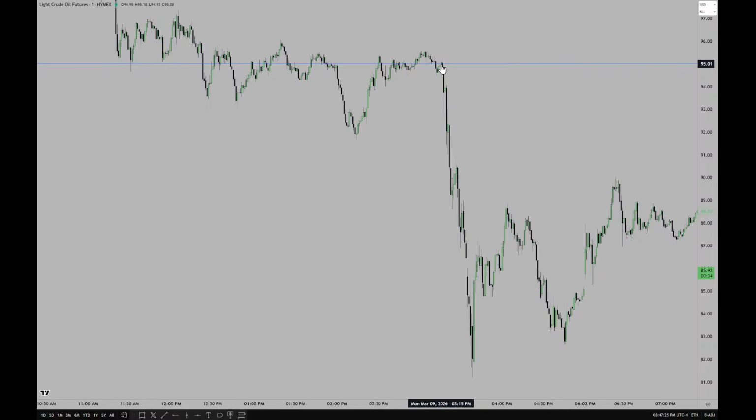minutes after 3 o'clock Eastern time, and then look at the run here. Rips all the way down. And the lowest candle here comes in at 3:39 p.m. So that right there is a really handsome example of a macro time being utilized in crude. But anyway, it's probably random.